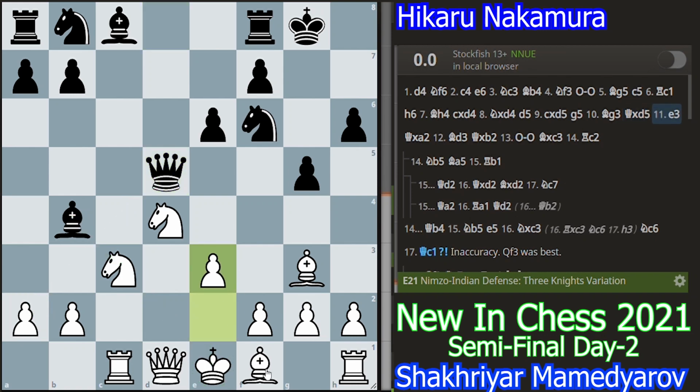e3. Mamedyarov does not care about the a2 pawn. He develops his pieces by playing e3. Now queen takes a2, also threatening to take the b2 pawn. But Shakhriyar played bishop to d3.